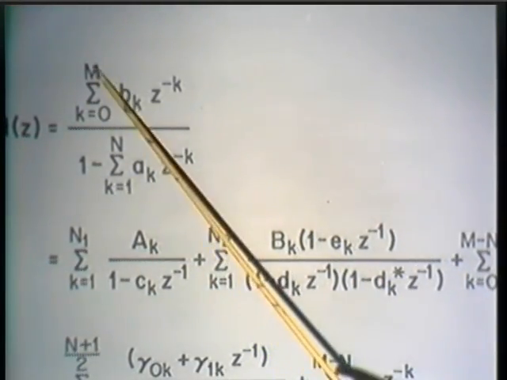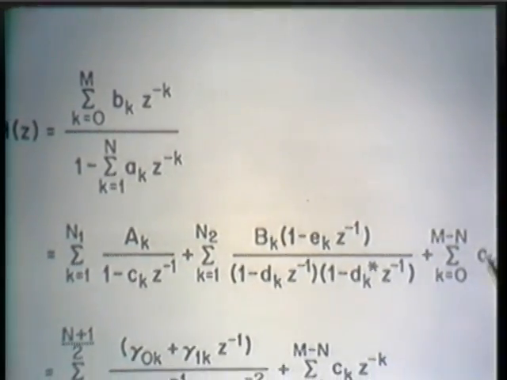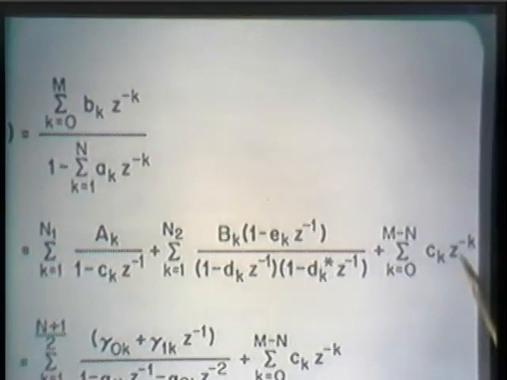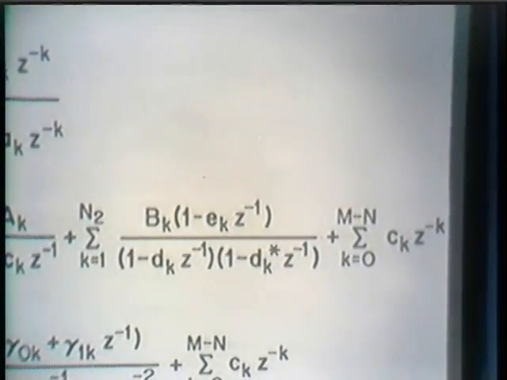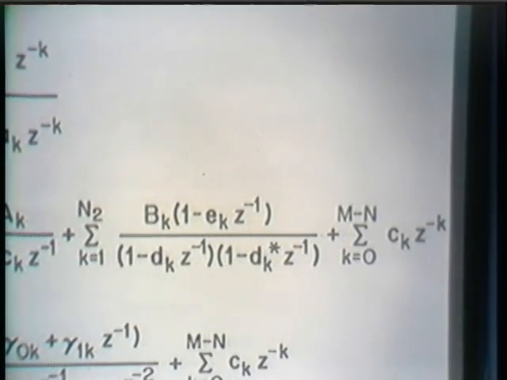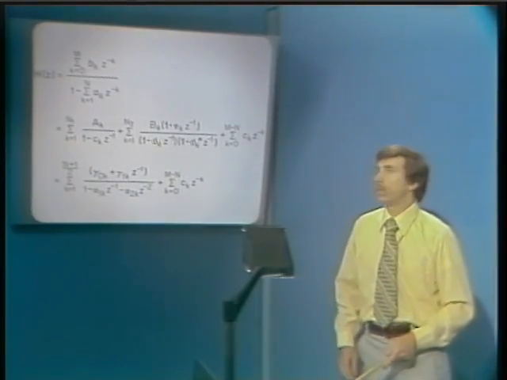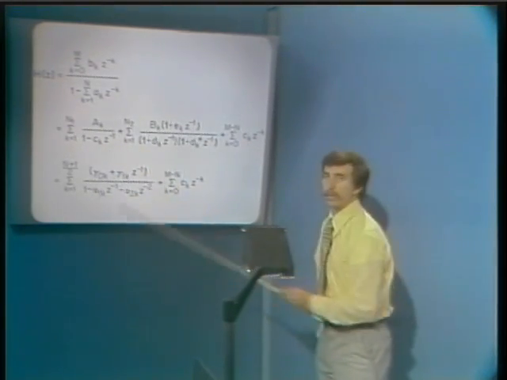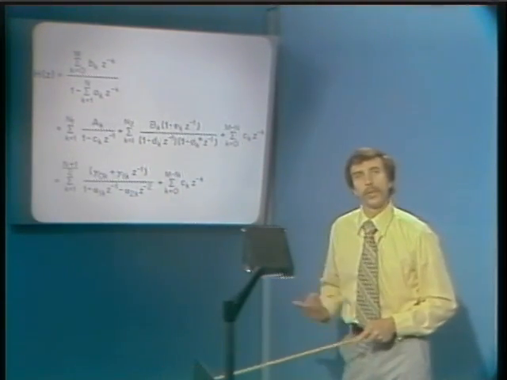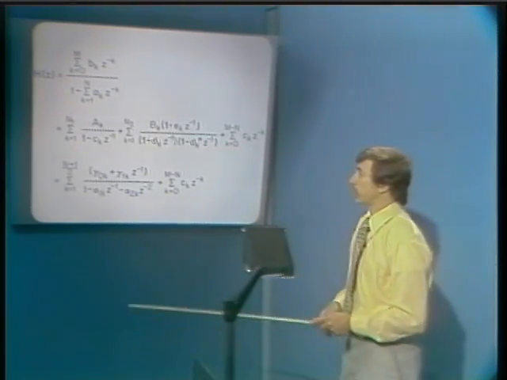If capital M is greater than or equal to capital N, then we'll have additional terms corresponding simply to weighted powers of z to the minus 1. Now, as in the cascade form, generally the parallel form structure is considered to be one where even if we have real poles, we combine two of the real poles together to implement the system in terms of second-order sections.